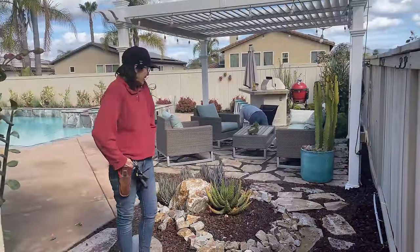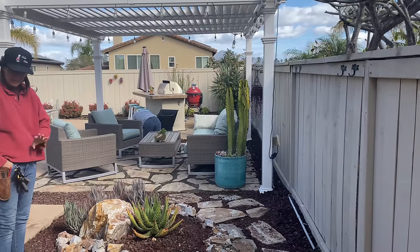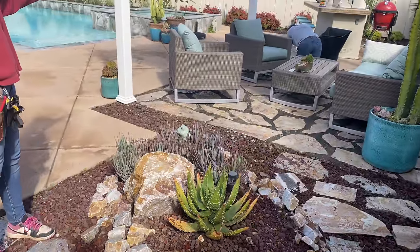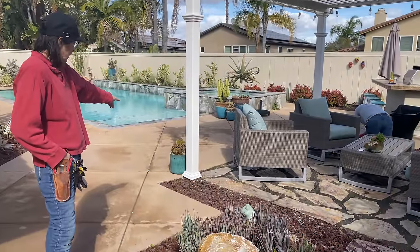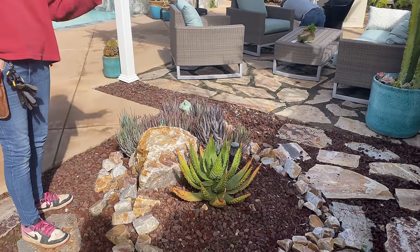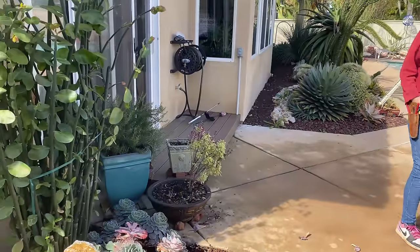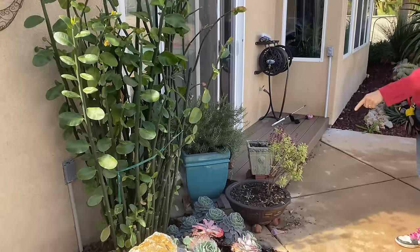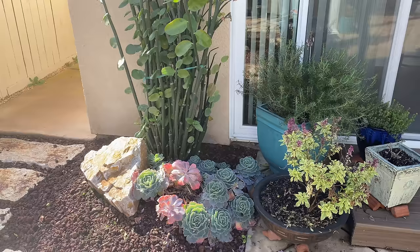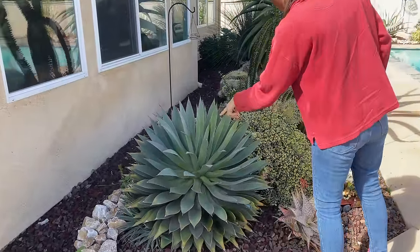Shall we check out the back? Back here, this neighbor is soon to be replacing this fence, so we are not going to touch up any of the rock back here today. What looks to be Allomarlothiae was actually in a pot — in this blue pot right here. Viv and Val took it out of the pot and put it in the ground. This was a big agave, I think it was a tight nota, and it bloomed out — so that was a great idea, this is going to get really big. The Petalanthus bracteatus is looking good. Our Echeveria Sahara is not so much — we'll work on those a bit.